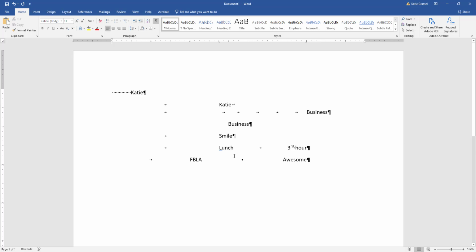So the biggest thing that I can tell you is you have to be aware of where your cursor is when you are setting tabs. Okay. Get on a new line and delete all of your tabs. Okay, so I'm on a completely new line, and I have no tab stops on my ruler.